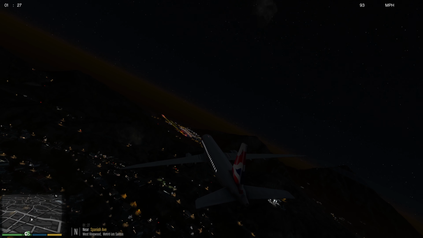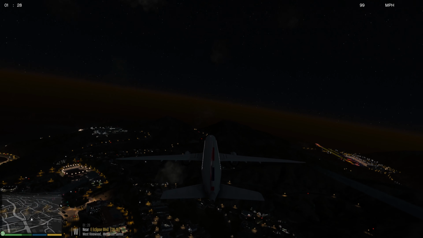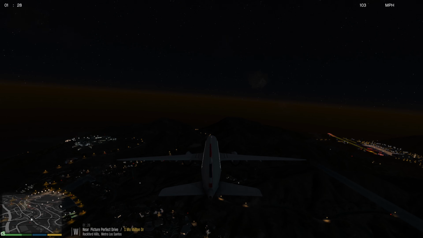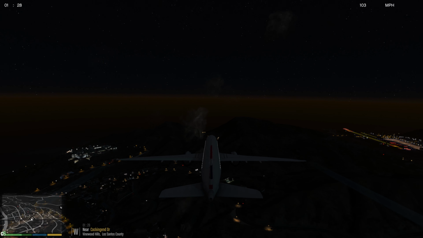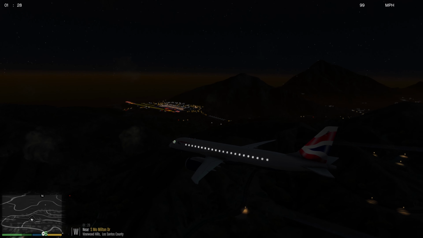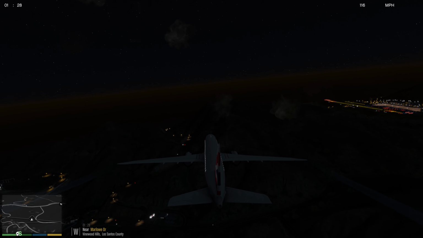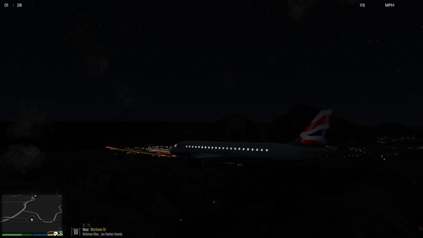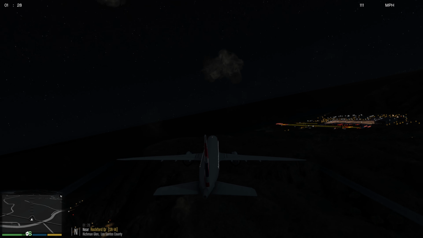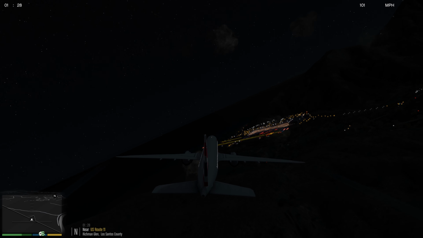Okay, we are gonna go around this way, and we're gonna go in from that way. Yeah, I know it's a bit rocky, but as I said, I'm very, very tired. I got an unopened energy drink, and an unopened can of Coke that I'm still yet to drink.